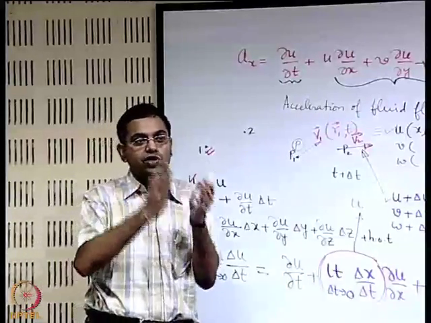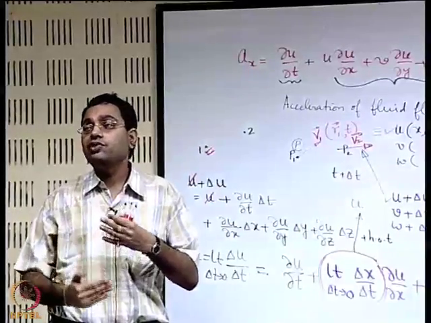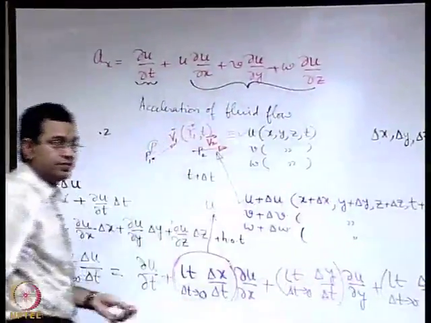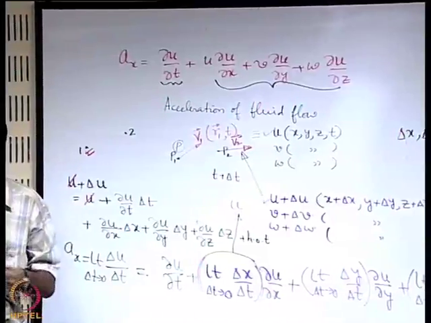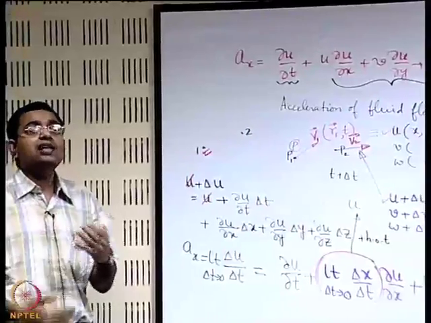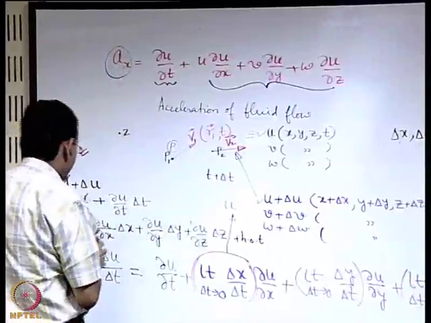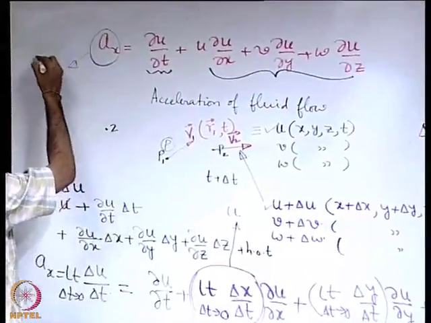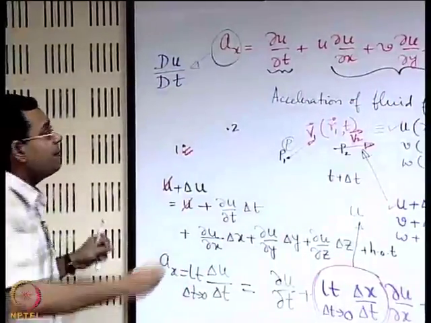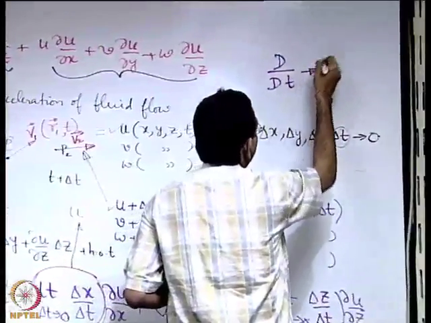So you can see that individual effects you can maybe try to isolate, but what is the net combination of changing with respect to position and time, that is the net effect, and it might not be possible to isolate these effects. So when you think about the total acceleration, it is just like a total change. It is a change because of position and because of time, and that is why this AX or maybe AY or AZ is called the total derivative of velocity. It is given a special symbol, capital D/Dt. Capital D/Dt has a special meaning, it is called the total derivative.